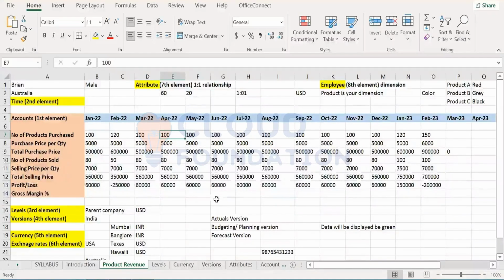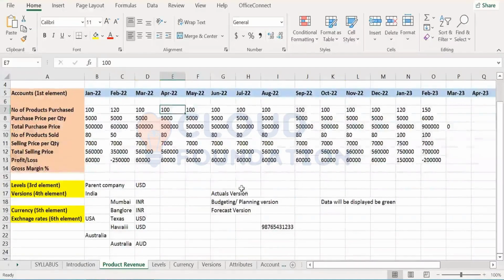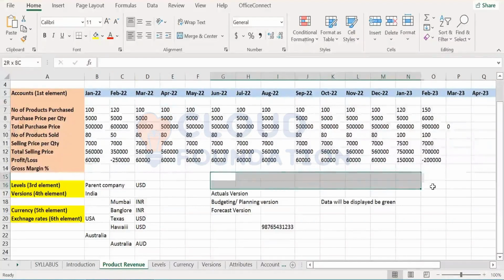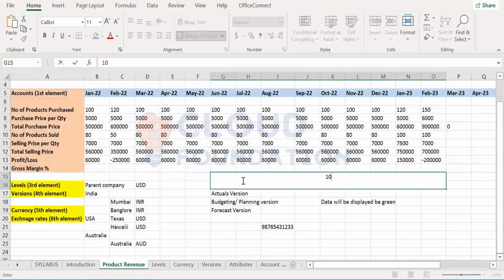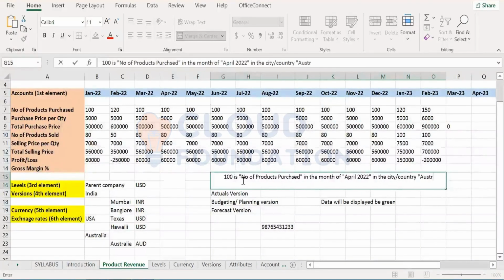The actual. Perfect. Let me just write what you just said here. So 100 is the number of products purchased in the month of April 2022 in the city or country Australia.